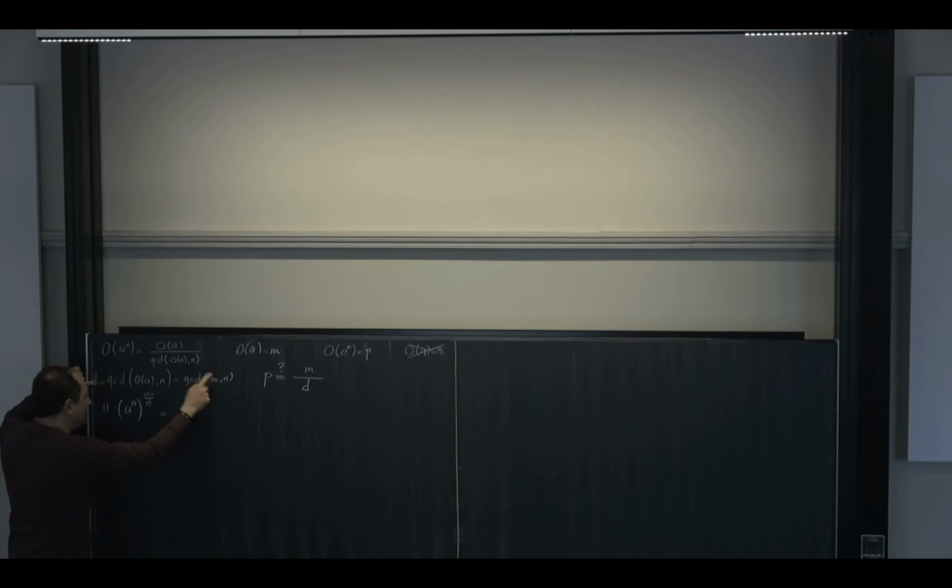So it means M is divisible by D, N is divisible by D. So this is an integer. So I have an integer, I have another integer. We had a theorem last time, so I can multiply the exponents if they are integers, of course. So it becomes N, M, D. And what do you think I will do now?